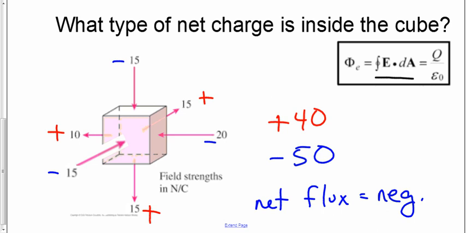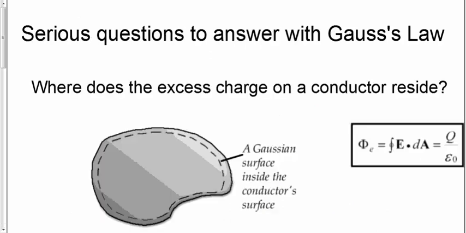And so what that tells us is that there could be a whole bunch of different charges in there. We don't know if there's pluses and minuses or all of one or all of another, but we know that there is a net negative charge somewhere inside that cube. We don't know where they are, we don't know exactly how many there are, only the net flux. So there's some questions just as an exercise.